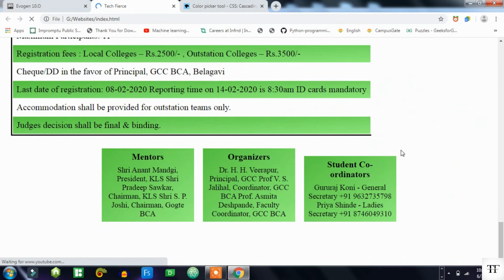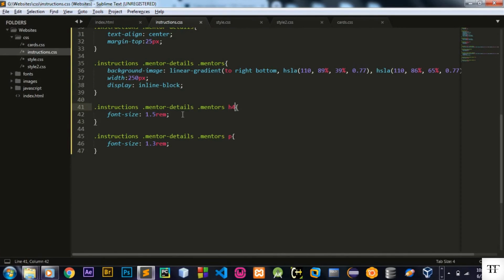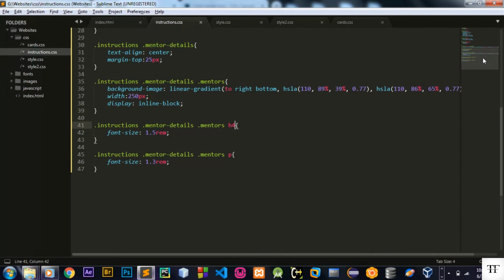So now okay, now it is being applied, but you can see all of my content is coming at the middle, but I don't want it in the middle. I want it to be at the left side itself. The reason why it is coming at the middle is because I have used text align center for my mentor details. So all of the child elements inside this mentor details will come at the center.